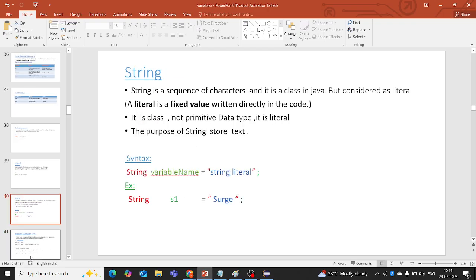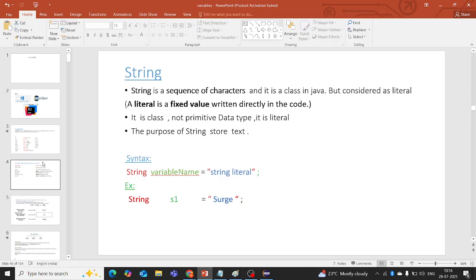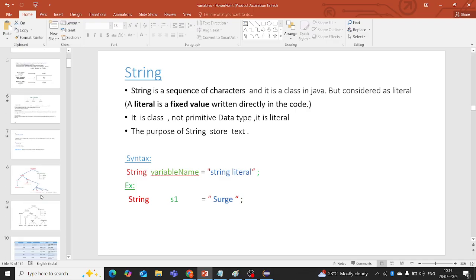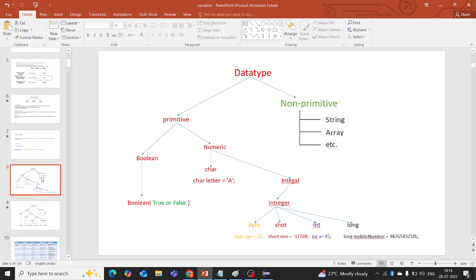Okay, string. What is meant by string? String is one of the data types, non-primitive data type.